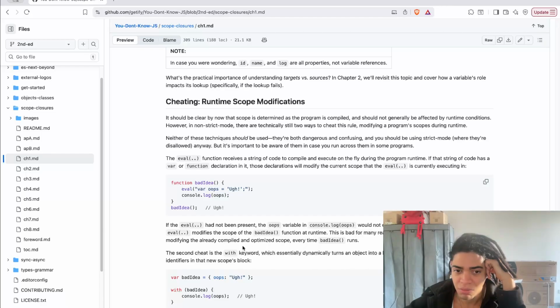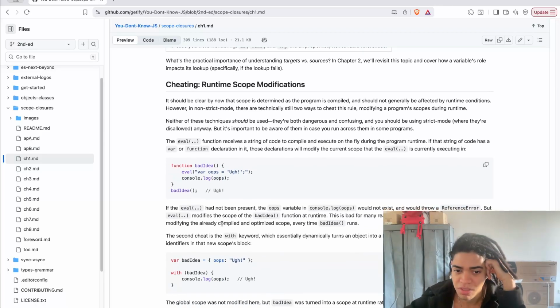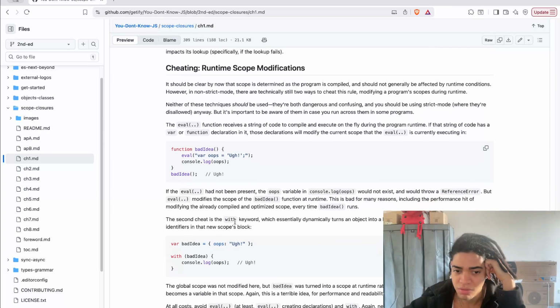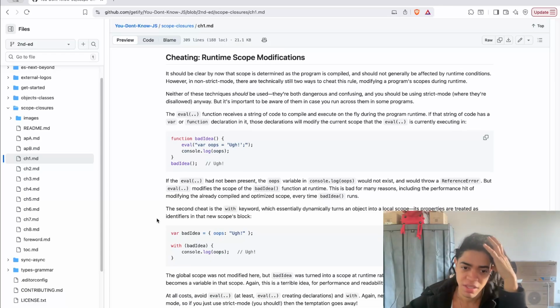The second cheat is the with keyword, which essentially dynamically turns an object into a local scope. Its properties are treated as identifiers in that new scope block.